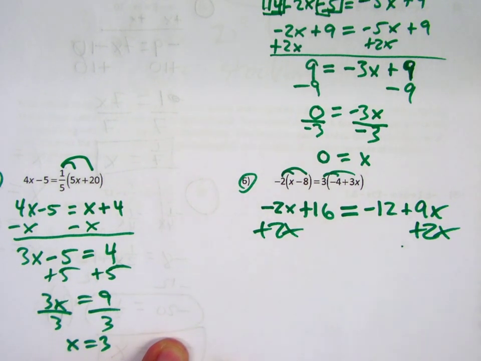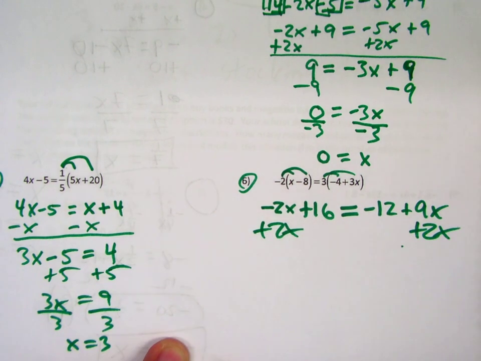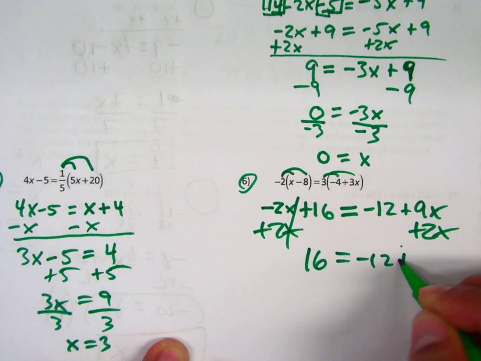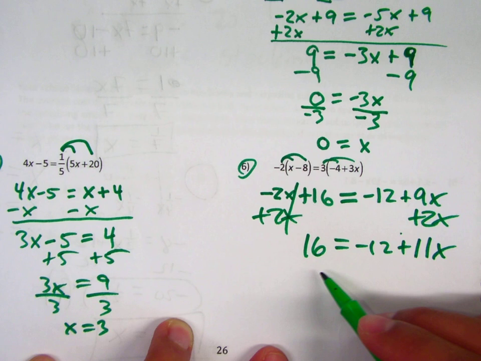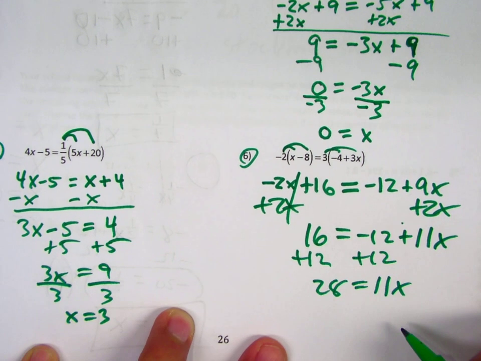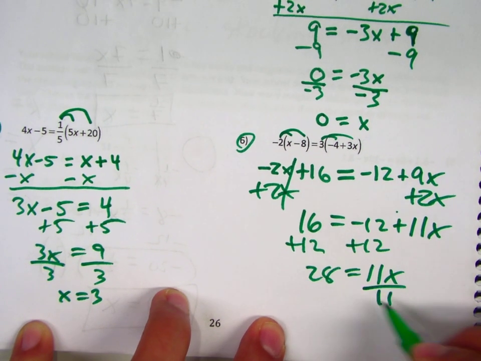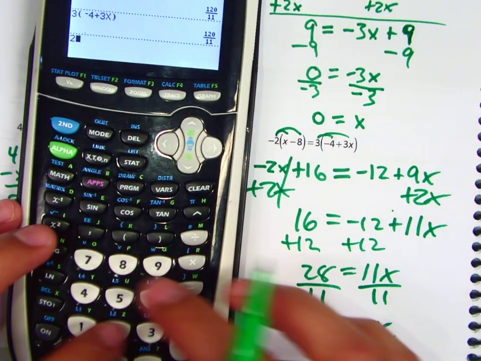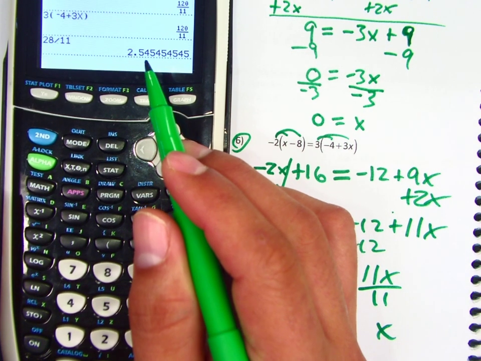Notice I didn't talk about this because you guys all seem to be pretty decent at it. Whenever I'm adding x's together, I always line them up, right? So that you don't confuse when you can add things together or not. Anyway, 16 equals -12. 9 plus 2 is 11x. And then plus 12, good. So 28 is 11x. And then everybody started getting worried. What's the last step? Divided by 11. So x potentially, let's see. So 28 divided by 11, you get this, right? 2.5, and this is what you said originally.